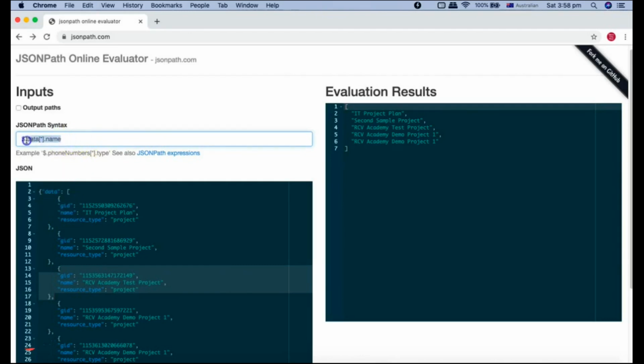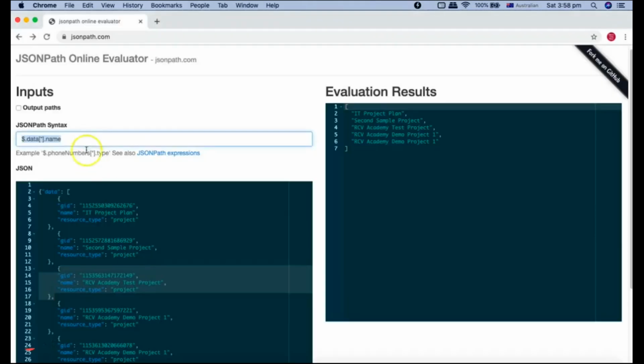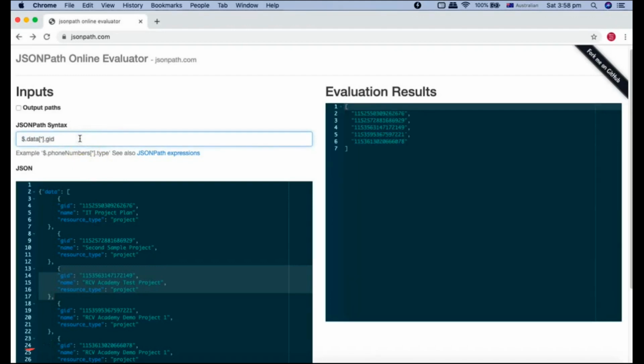So that is displaying the name. Similarly, if you want to fetch any other details, for example, I want GID of all these projects, you just change it to GID.